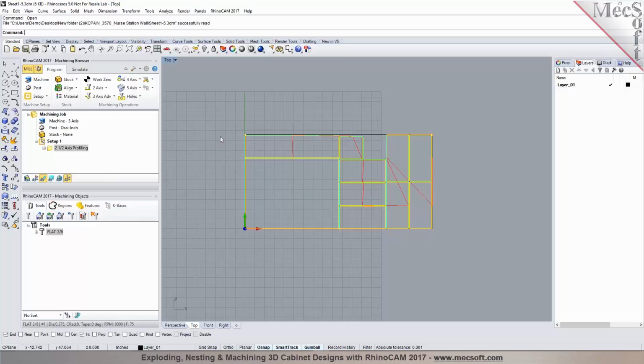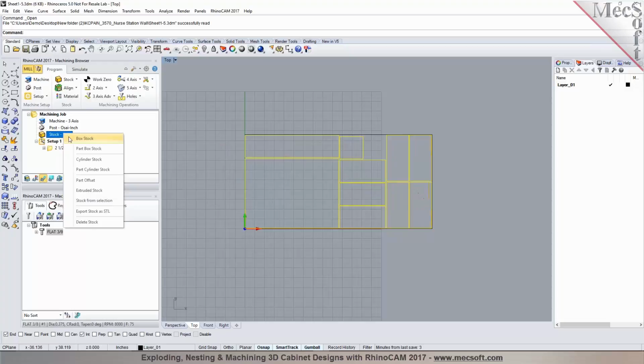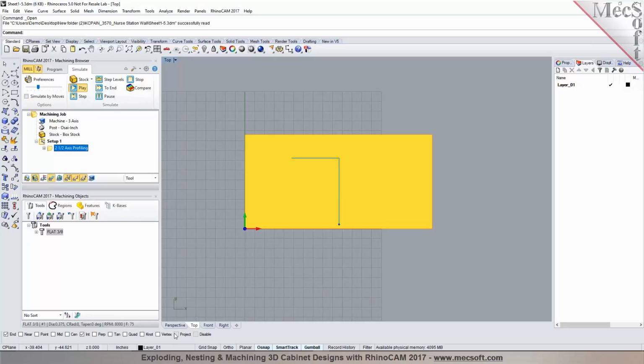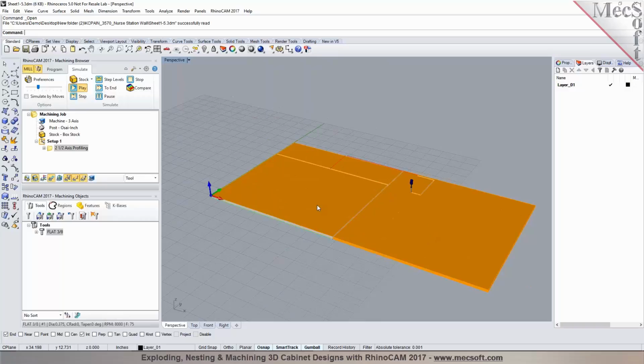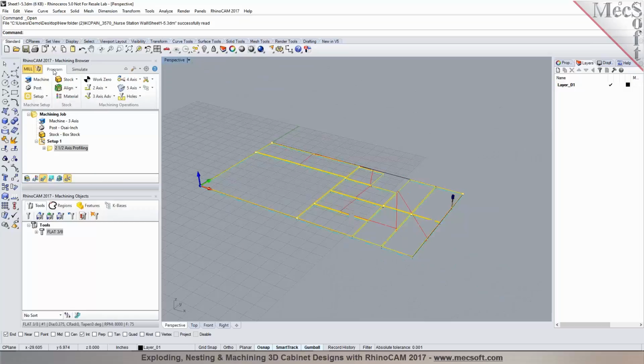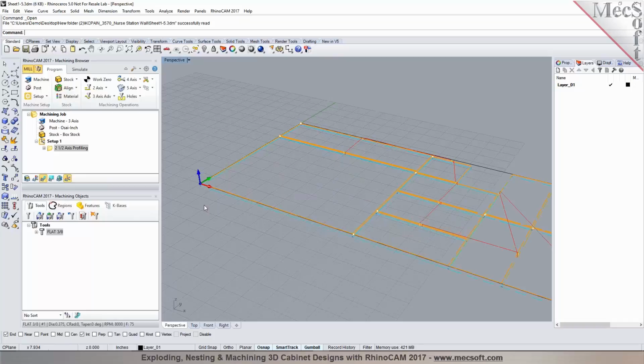I didn't have to go through the process of making any selections for geometries. And I'm just defining my stock material, and I can run the verification, the cut material simulation. Now, is the stock material something that stays the same as what was previously chosen? In the session, it would remain the same. One of the things you could also do here is just define a part box stock and give it a height, or you can have a solid model in here or extrusion to define the stock.